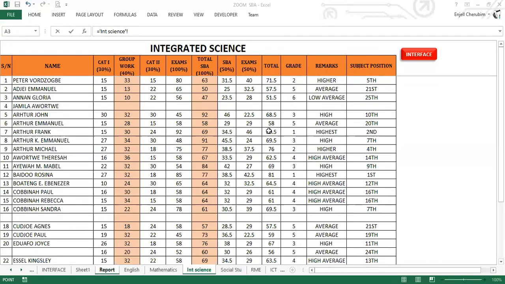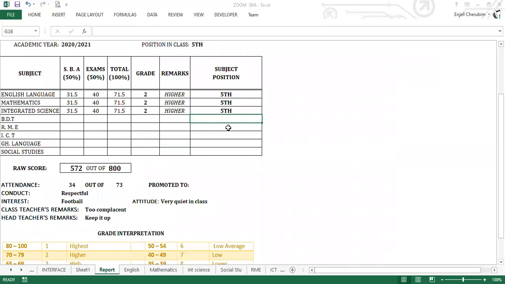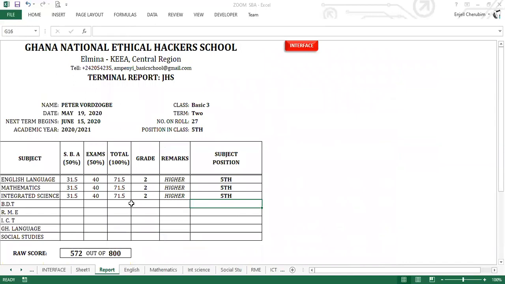You see, Peter is one. Peter is one in all the sheets. So if you don't know and you scroll and pick two, you will have problems with your report card. I'm doing this, and I know this is H1, H3.